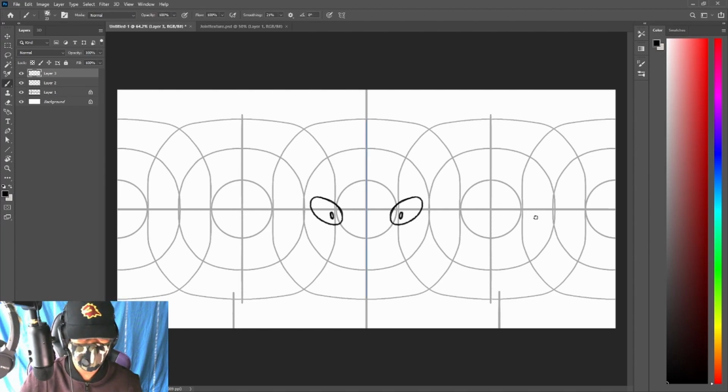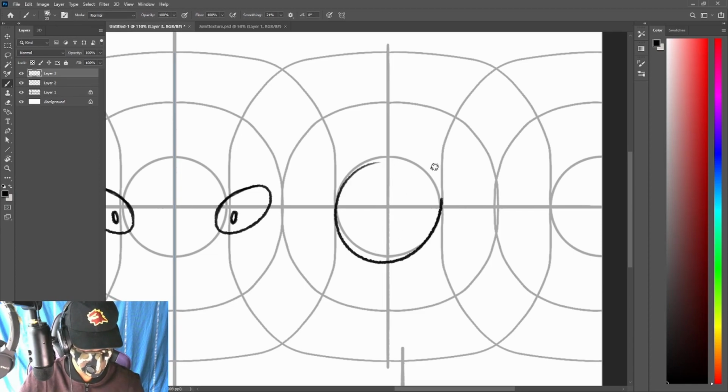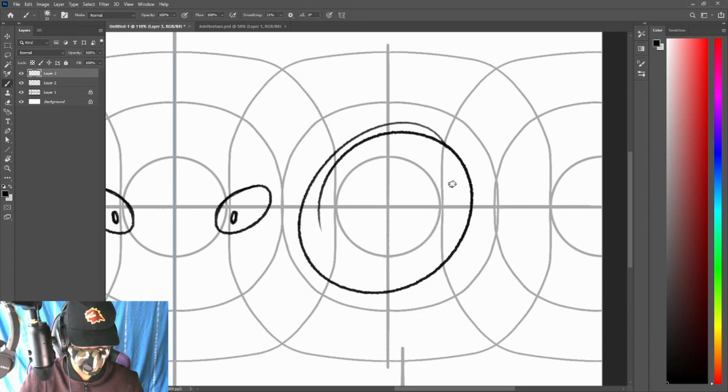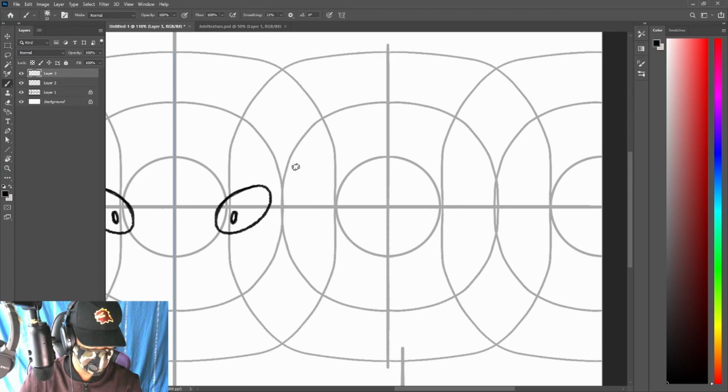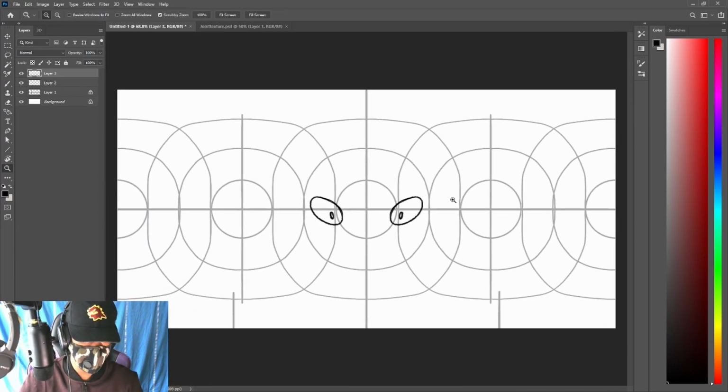Now we want to create ears. We will do the nose and mouth later, but this is where you generally want your ears to be, right? I don't think you should go any higher than this, and definitely don't go any lower than this, right? I should probably explain more on why. I already explained that, right?